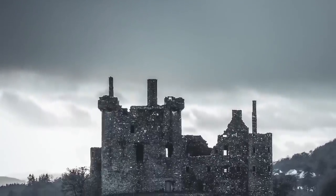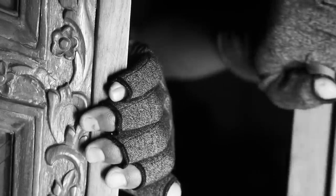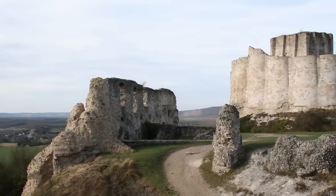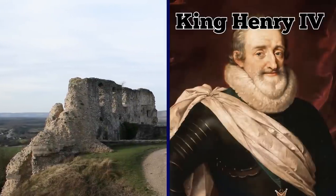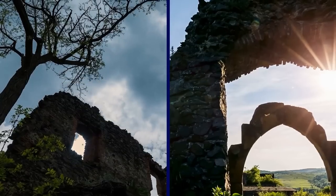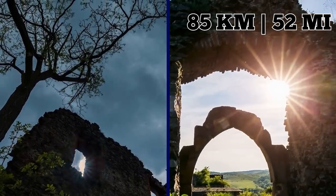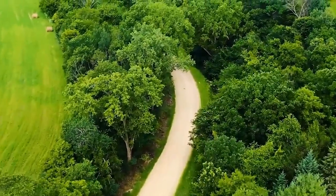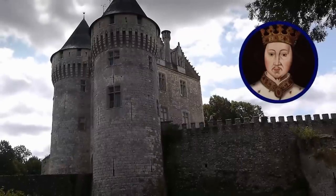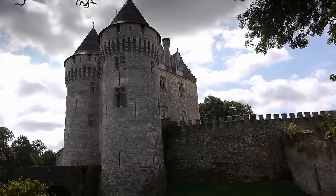Other conflicts over the years battered the castle, until the French eventually took hold of it in 1449. After that, the castle was abandoned, with thieves and bandits using it as a refuge. With no one to care for the chateau, it fell into disrepair, and on the orders of King Henry IV, the chateau was demolished in 1599. The remains of the fortress still stand as a historic monument, 85 kilometers — 52 miles — to the east of Paris, where visitors can travel the same route King Richard did through the Seine Valley, enjoying the landscape and imagining what life was like for King Richard when he set his sights on what became a historic chateau.